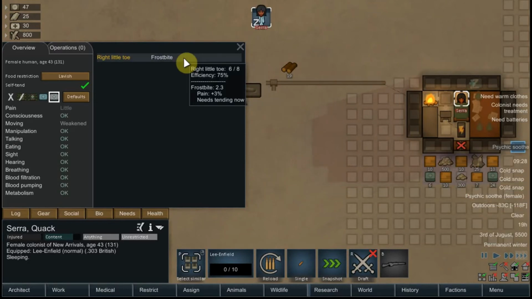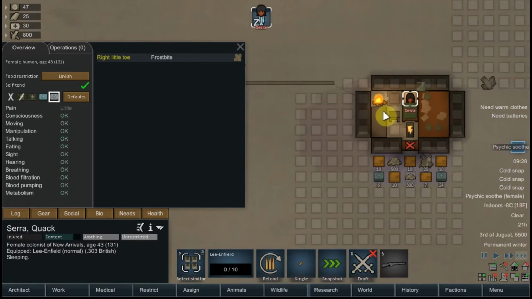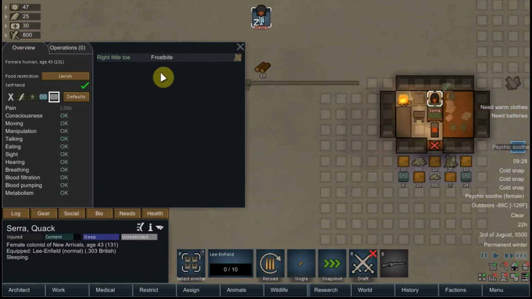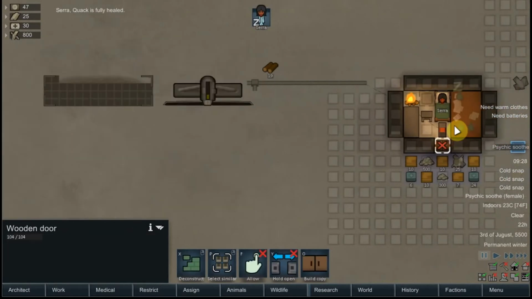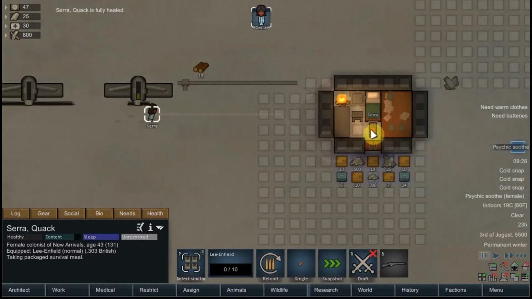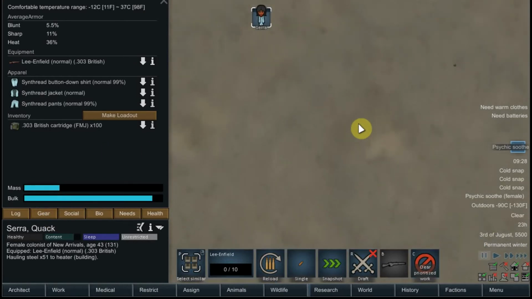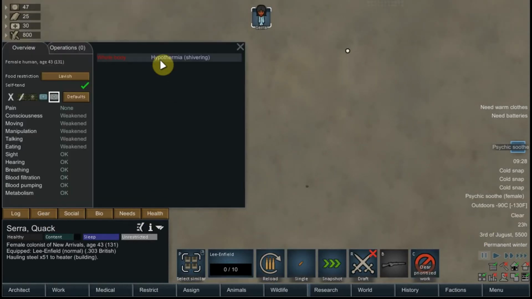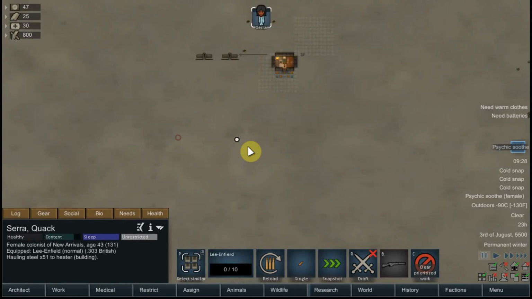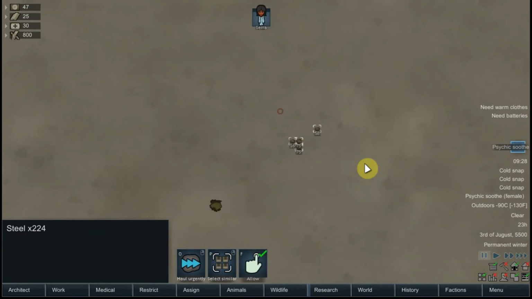I'm going to rest that off as well before I go out. Okay, so fully healed. And the heater is, oh yeah, it's a component, isn't it? Shivering. We're probably not going to make that. Or that. Yeah, I know we shouldn't have unforbid everything.